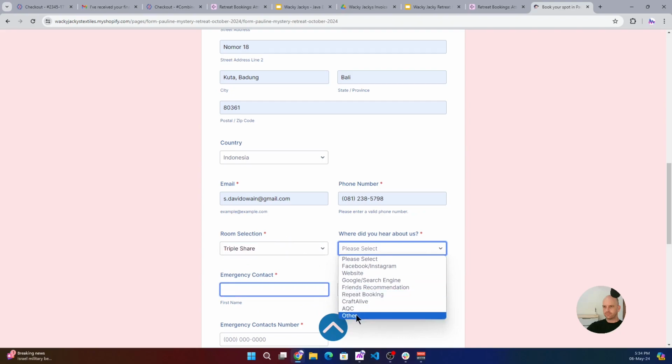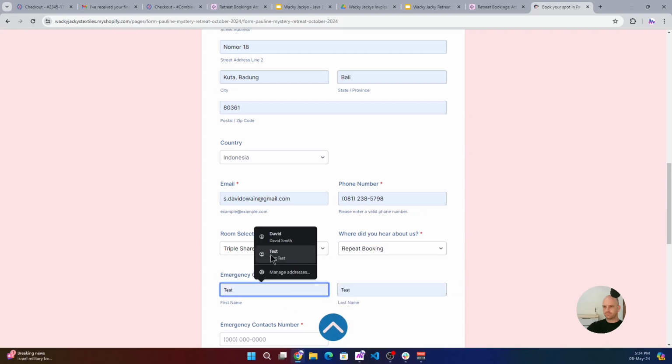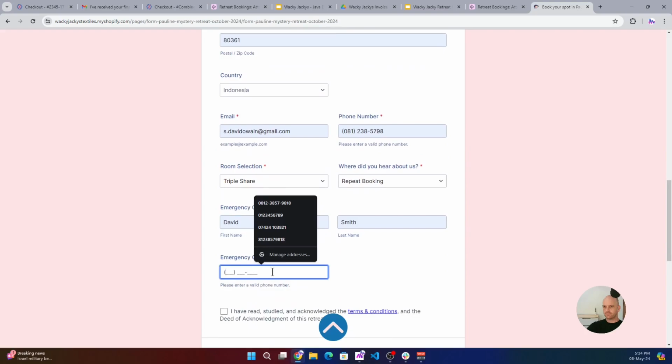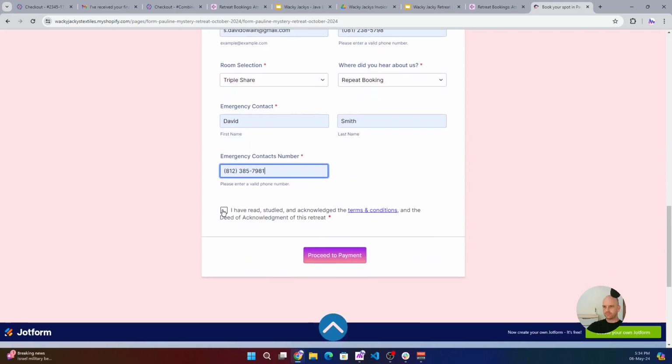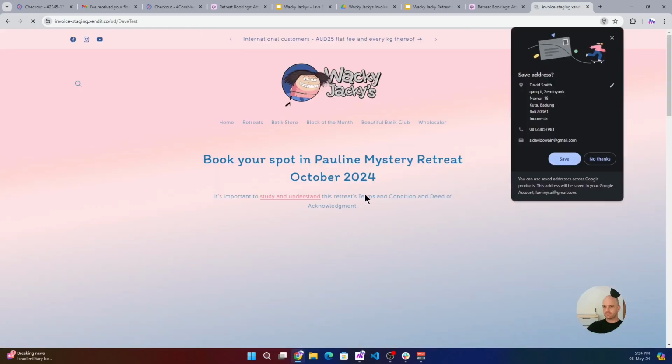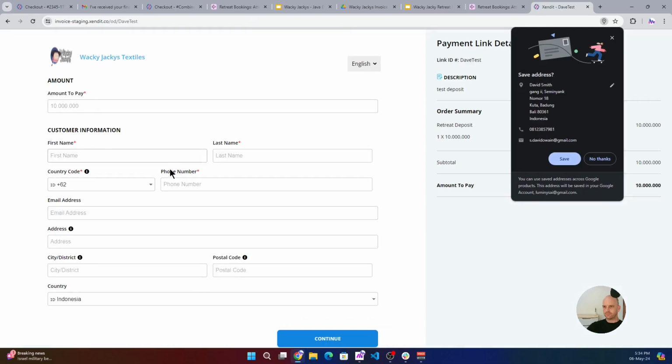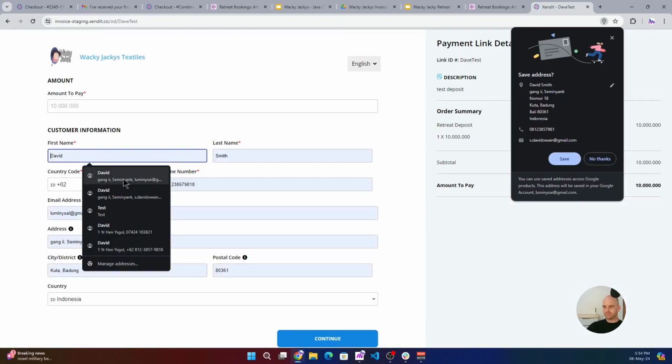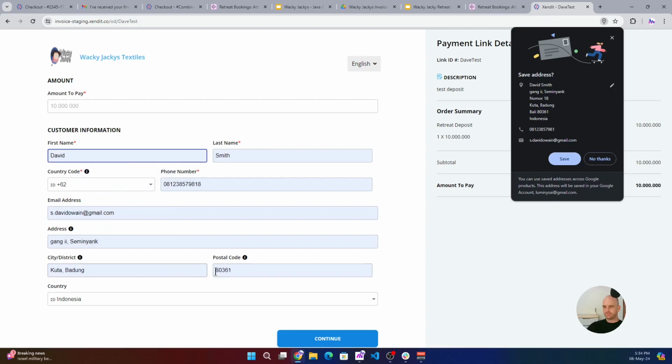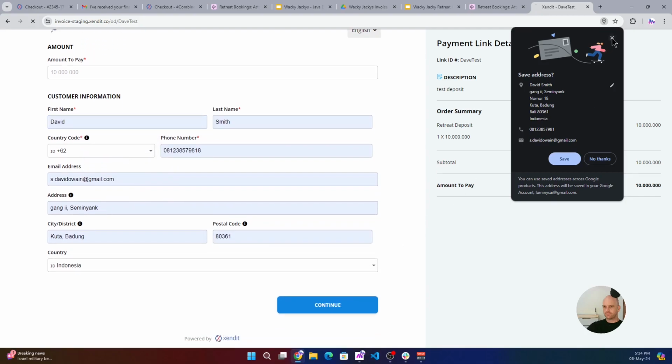So basically I've got 2 of those forms. And this time they are a repeat booker. I'll put myself as a contact, put a flight number, proceed to payment. Okay, do the same again, continue.